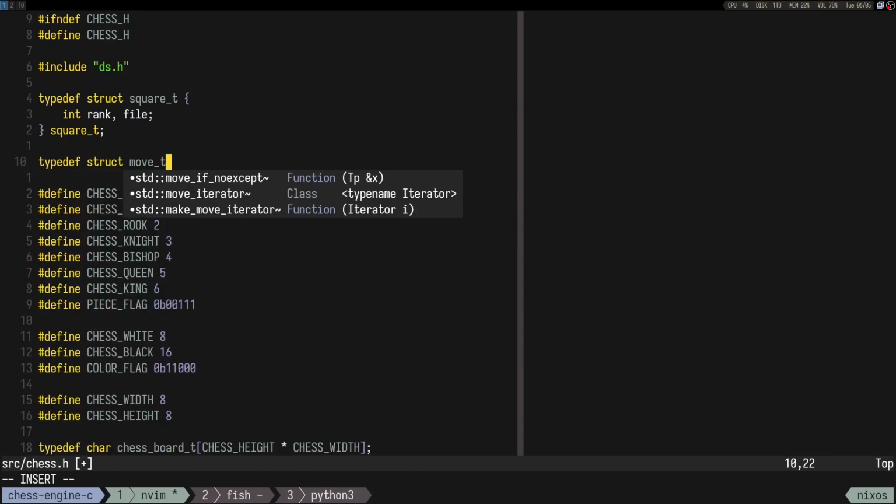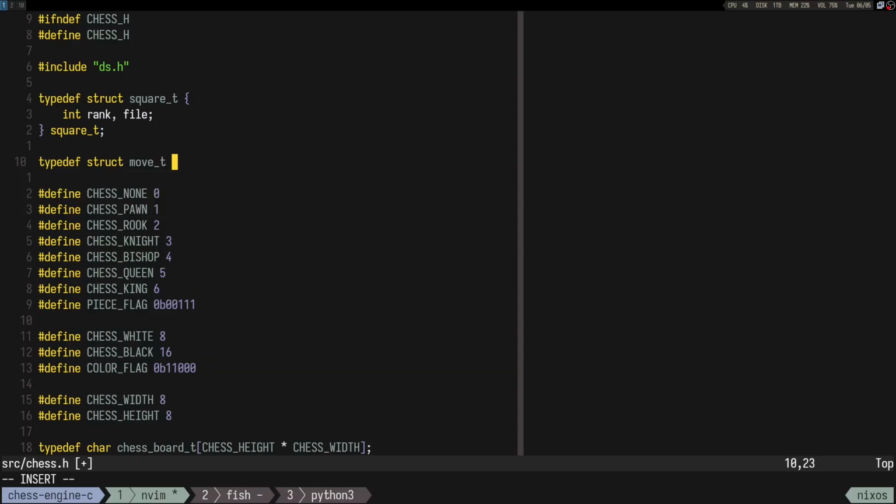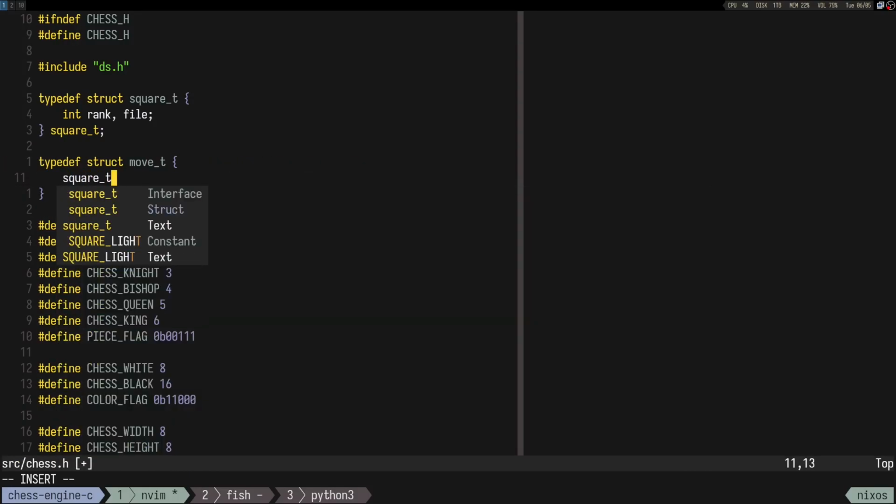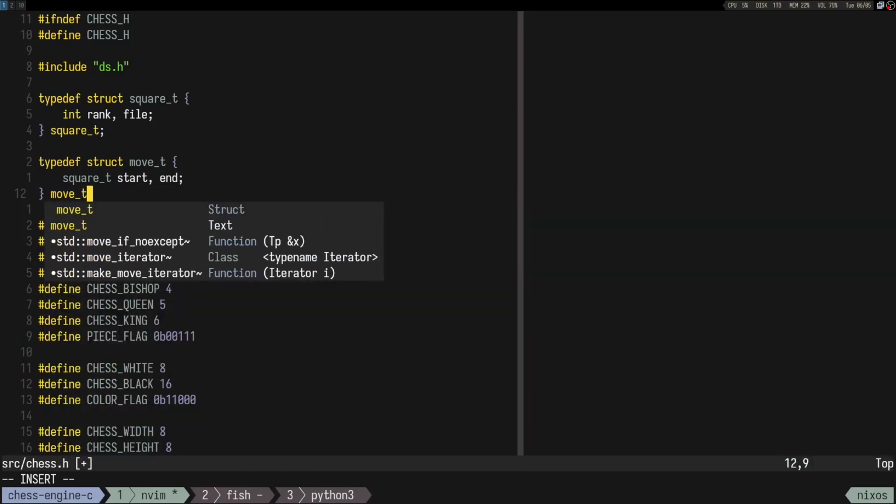I think we'll need 2 squares, and we need the origin and the target or something. So square_t source or src and destination, or start and end, and this is going to be move_t.